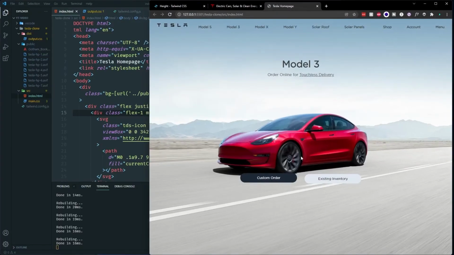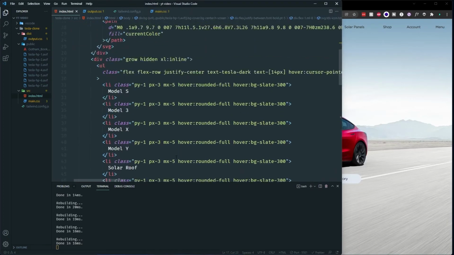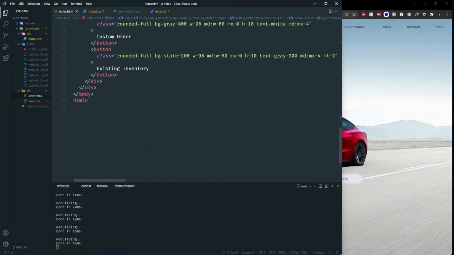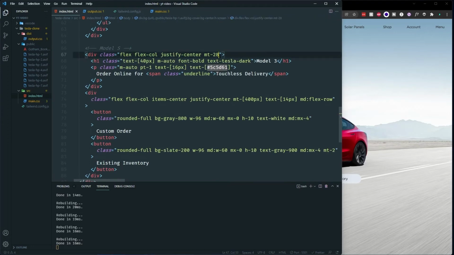We just need a little bit of spacing and the button right here. So let's go back to that again and fix it up a little bit. So right here we have Model S. So we have the coloring, we have some text, that's great. Then we have some flex right here.